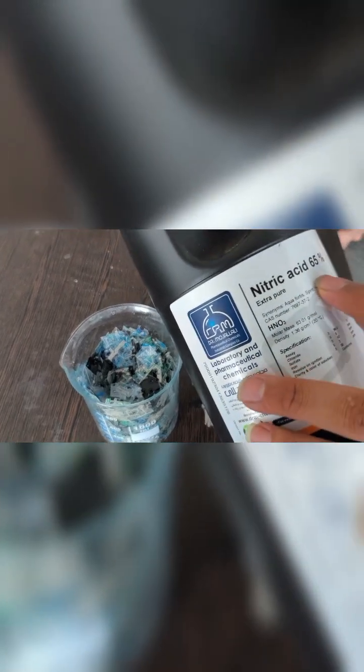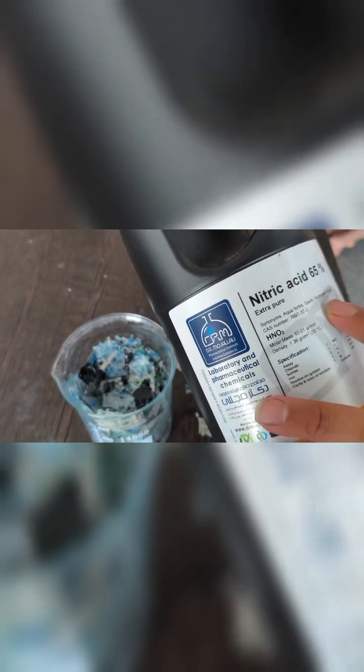Soak in nitric acid. Place the chopped film pieces into a beaker or glass container. Add concentrated nitric acid, 65%, until the material is fully covered. Wait approximately 3 hours for the acid to dissolve the silver. Afterward, strain the mixture and rinse the solids with distilled water to remove any remaining acid.